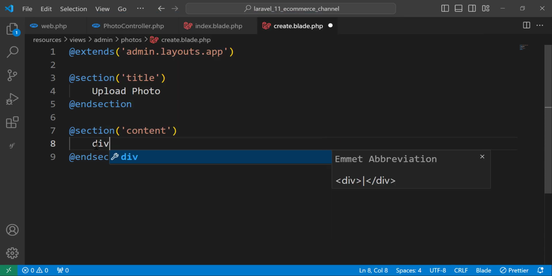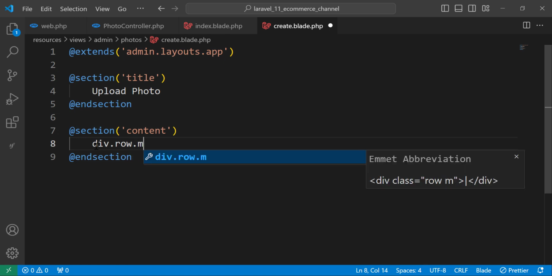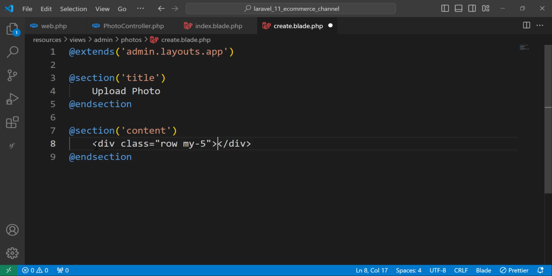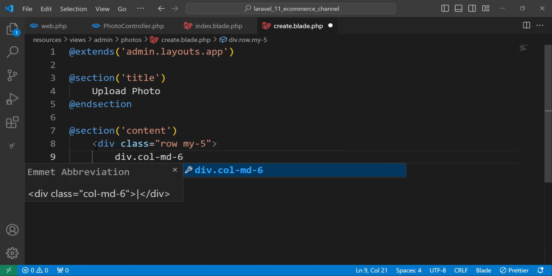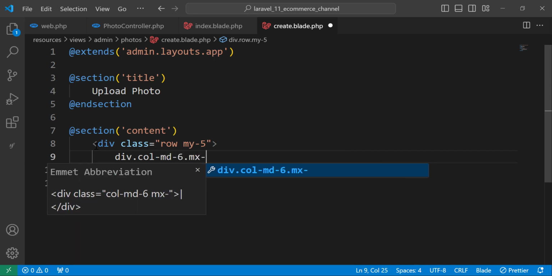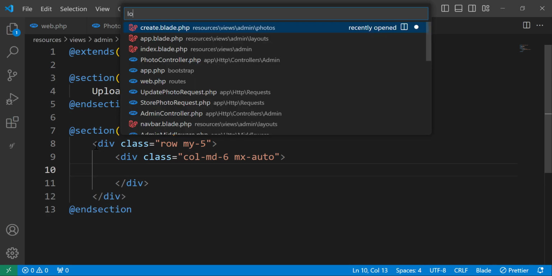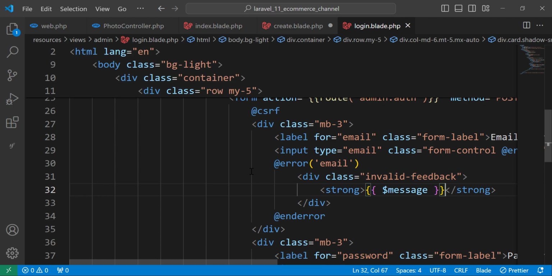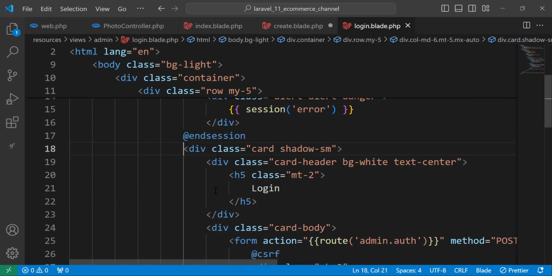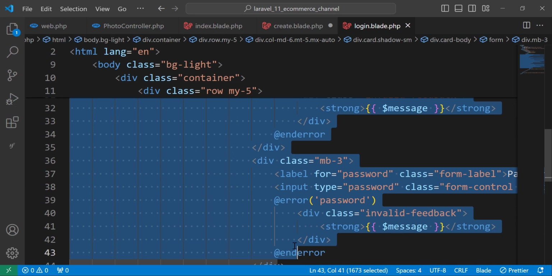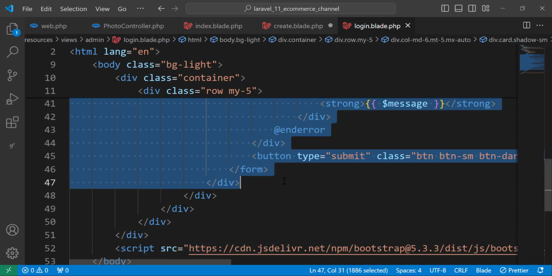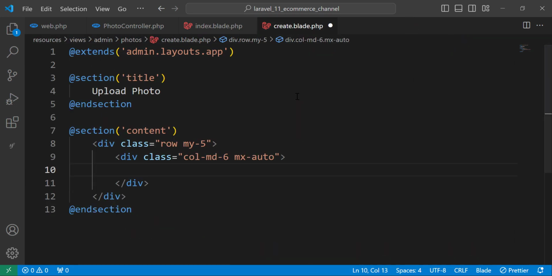So let's add a div with row and a margin top and bottom of 5, and another div with col-md-6 and mx-auto. And we will use the same thing as we have done here, so we don't repeat the same thing. So let's bring the form with card and use it here.